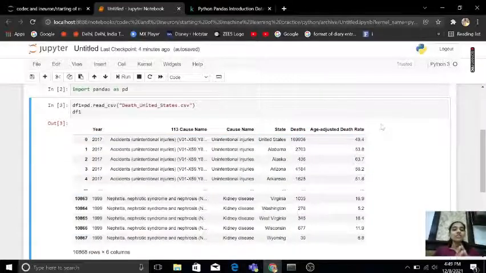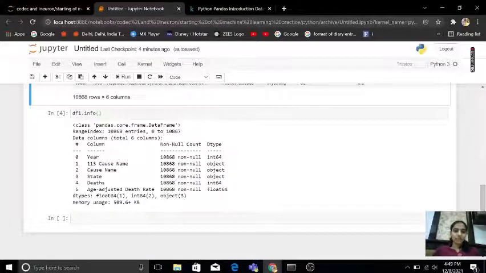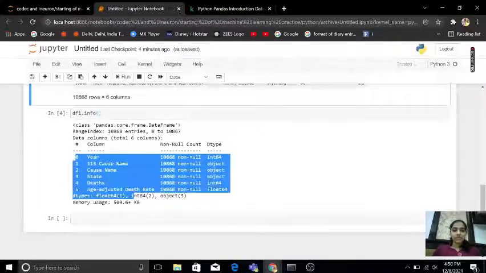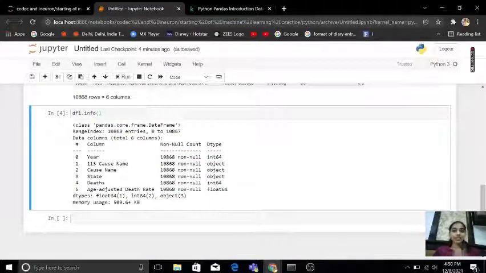I have 6 columns with the non-null count, and dtype is the data type. The dtypes are int64, object, int64, float.